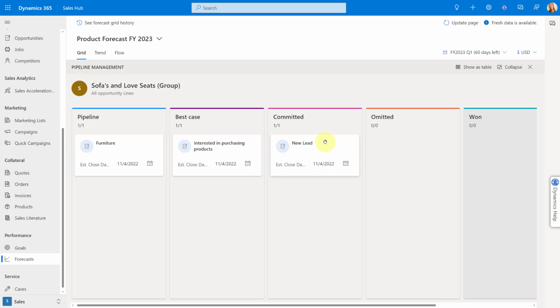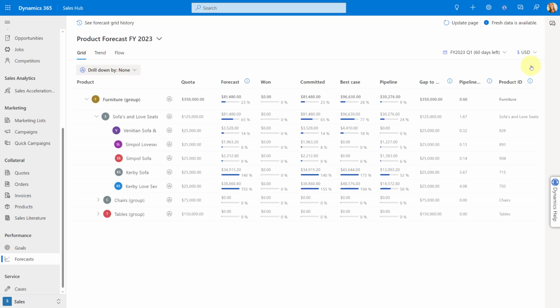And from here, I can start moving this thing around, or these things around, I should say, right? These opportunities in those different buckets if I want to go ahead and do that. So we keep that type of functionality that we had with the regular org chart as well.